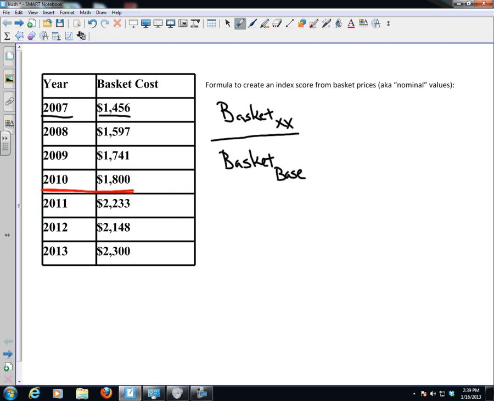So if we were going to set up this formula, sorry, there's one more part to it. So it's going to be the price in the basket over the price of the basket in the base year times 100. And that's going to give us what we call a CPI score. And I'll put CPI XX because it's going to give us the score for this year that we're starting with. All right, so suppose we wanted to find the CPI score for the year 2007. Take a second to pause this video and see if you can set up the formula. And once you have the formula set up, before you solve it, go ahead and unpause it and see if you've got it right.